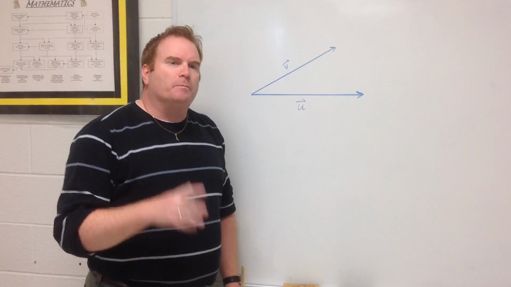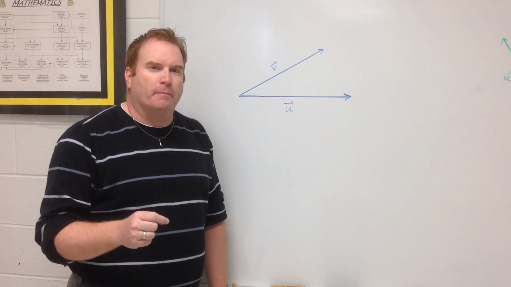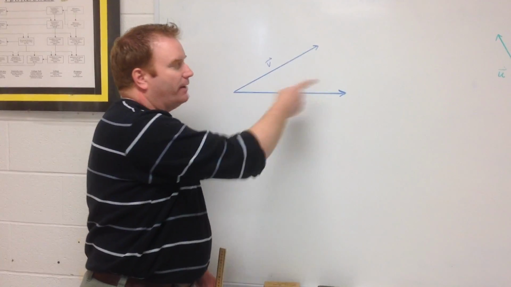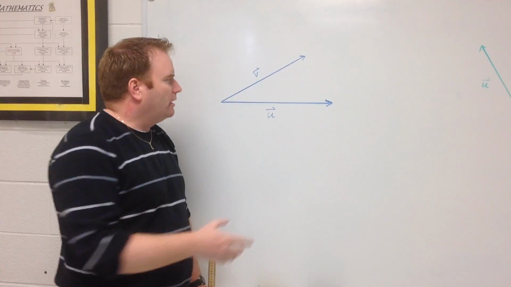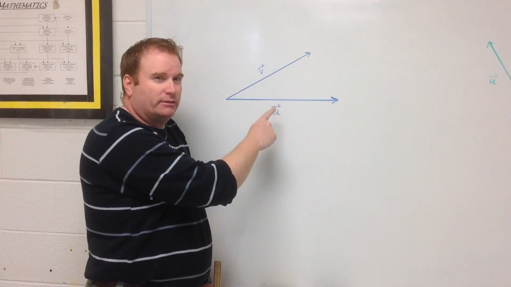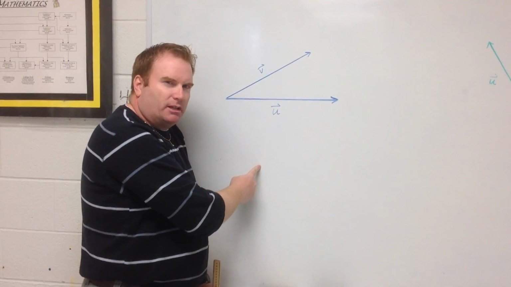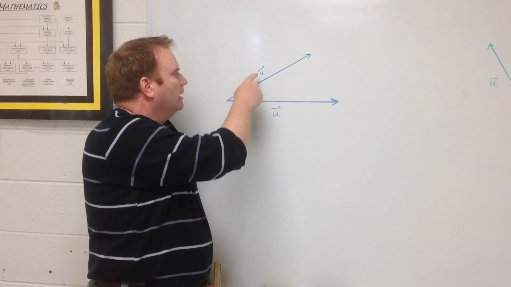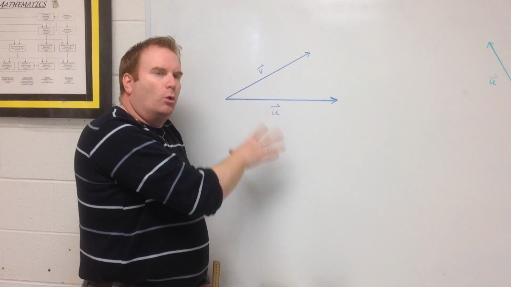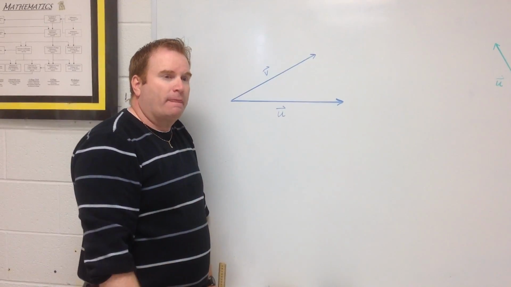All right, so the cross product of two vectors is going to produce a new vector. And the property of that new vector is that it's perpendicular to both of these vectors. If you imagine it, there's only one way you can get a vector that is perpendicular to both of these. It can't be on the board, because as soon as I draw one that's perpendicular this way, it's not perpendicular to that one. And this one is perpendicular to this one, but not that one. The only way you can get one that's perpendicular to both is going to 3 dimensions.